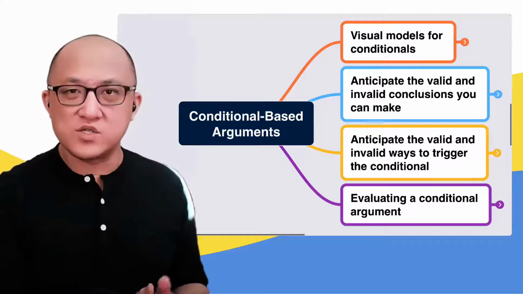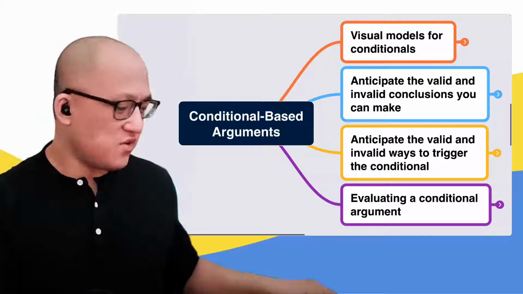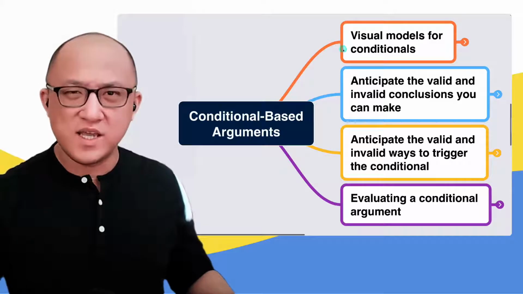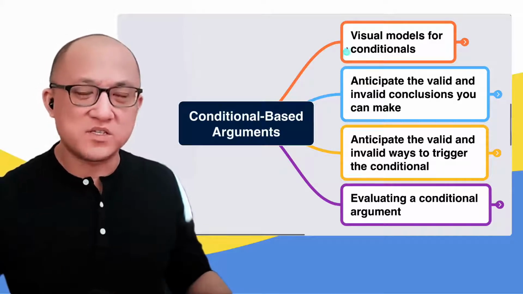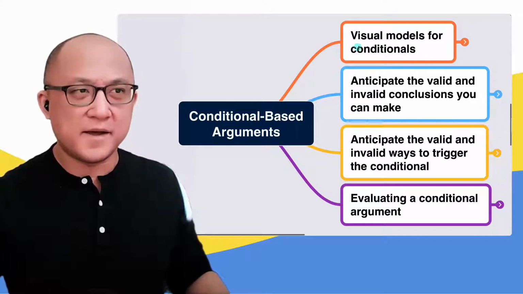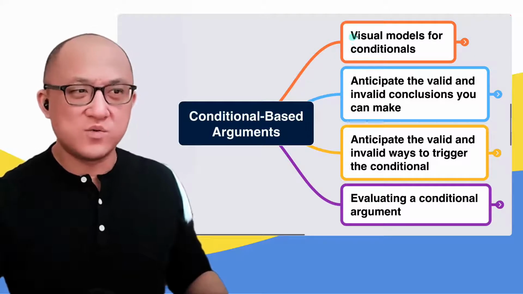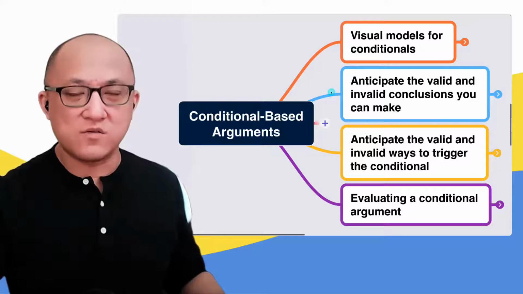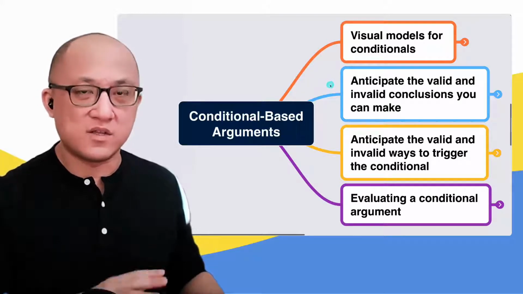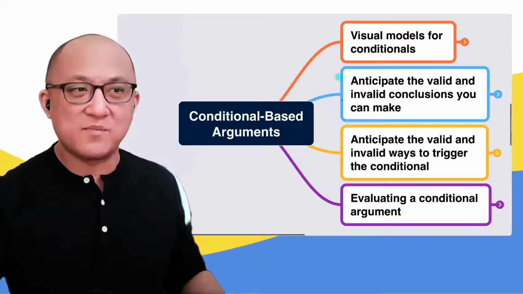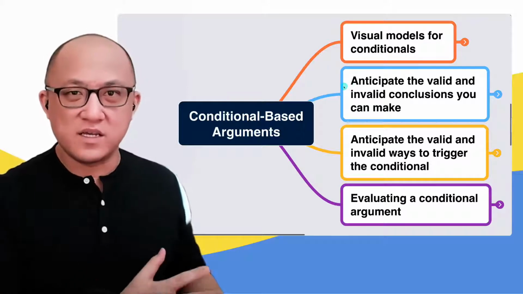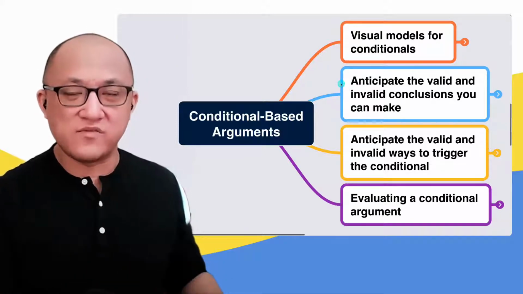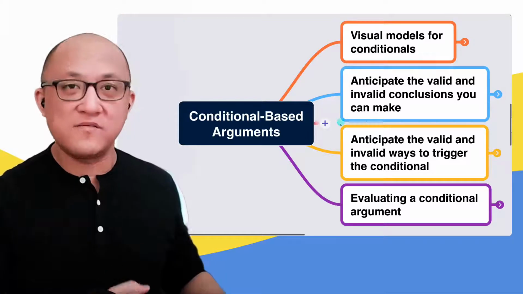Today I want to start by covering the different visual models for conditionals, and I do have a YouTube video on this topic, so it'll be a little bit of review. But after that, I want to talk about some good habits to develop when you encounter conditionals in logical reasoning arguments. And that means things like anticipating how the conditional can be validly used or not validly used.